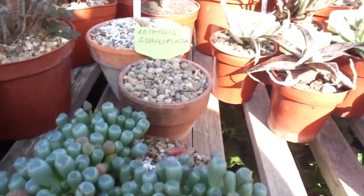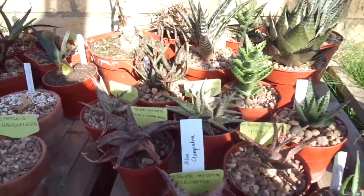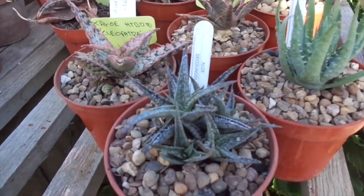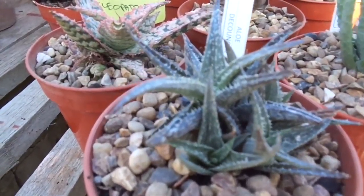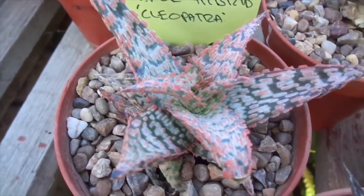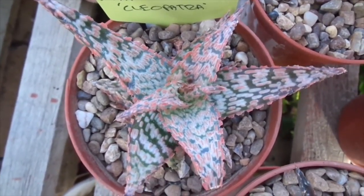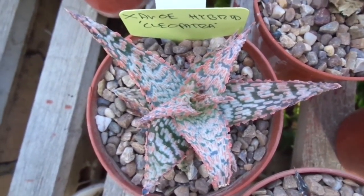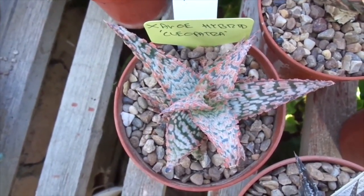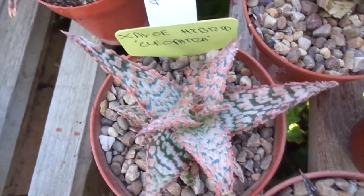Then we have another growing collection, very quick, because it's a genus I've become very interested in. And we've got a little section of dwarf aloes. So we have one of the smallest aloes, Aloe descoingsii, at the front here. And then we've got one of my favourites, a new hybrid, Aloe hybrid Cleopatra. You can see it's a remarkably colourful plant, which has not only dark green and white stripes made from rows of transverse tubercles, but it also has this delicious reddy pink spination on the edges and points of the leaves. It really is as beautiful as its namesake.